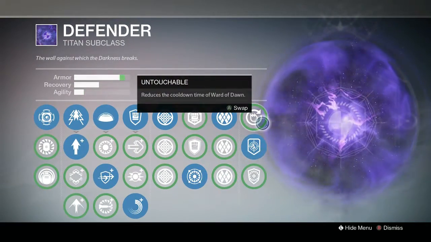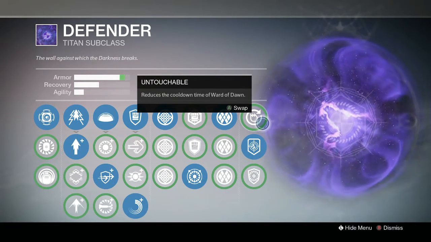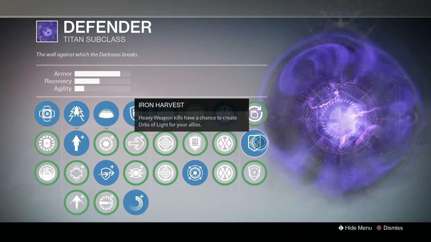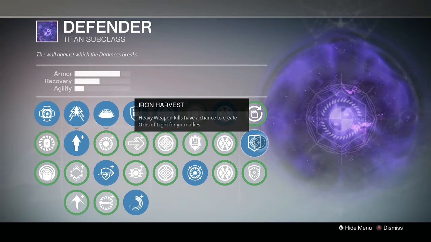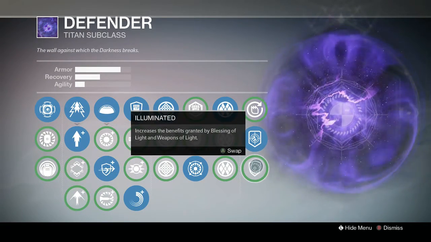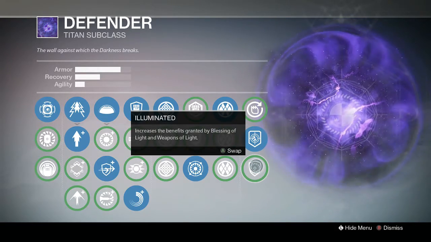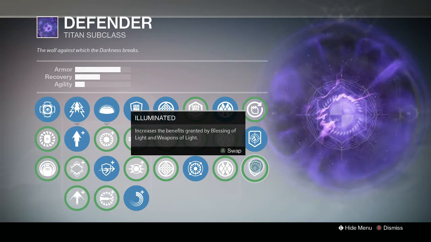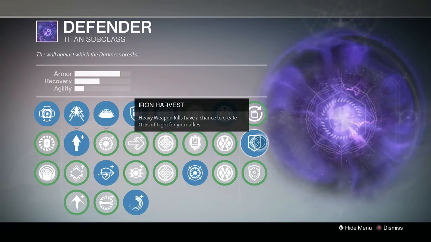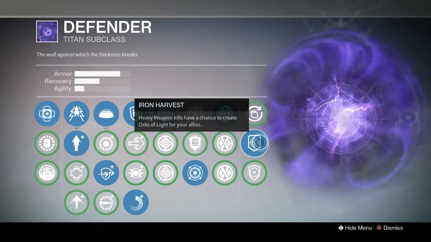Moving on then to the Defender Titan's melee, Disintegrate. Killing an enemy with this powerful melee creates a force barrier around you which absorbs incoming damage. Now again, I don't really use the Defender subclass very much unless I'm doing PvE, and even then I only tend to use it in raid situations. So I don't really use the Disintegrate, right? Yes, I've obviously used it, it's usable, you do notice it, but I wouldn't worry about it too much, guys.